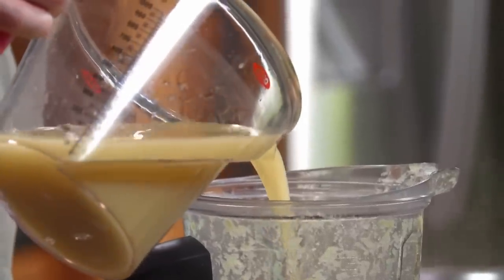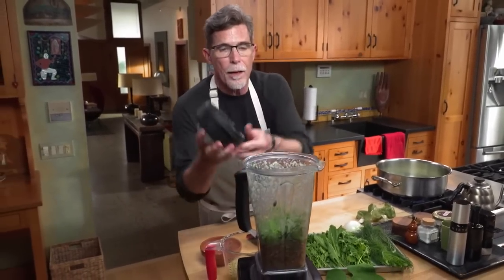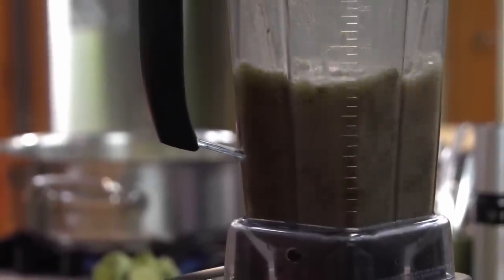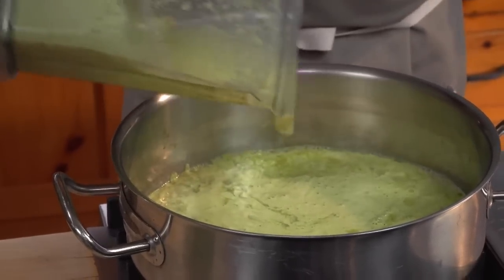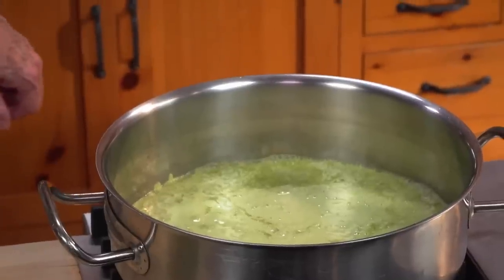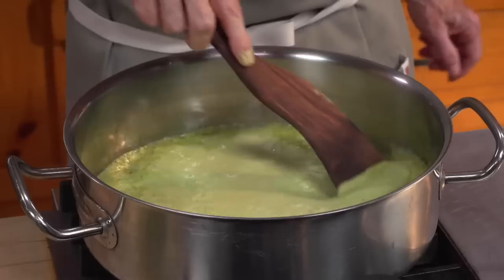This will take about a cup and a half or so to puree all of those toasted pumpkin seeds. We'll put it back on here and make the second puree, the herb and pumpkin seed puree. And now I'm going to pour that into this pan. The tomatillo mixture had cooked enough that it was starting to darken in color just a little bit. The rest of our broth will go in here. And now we're just gonna let this simmer 20 minutes or so, just for those flavors to all come together.